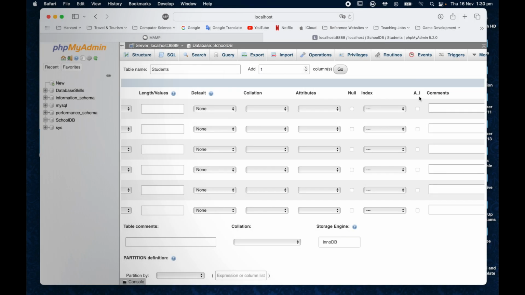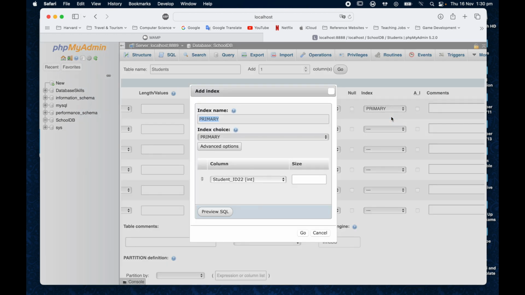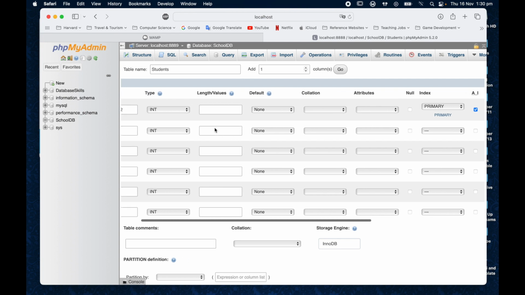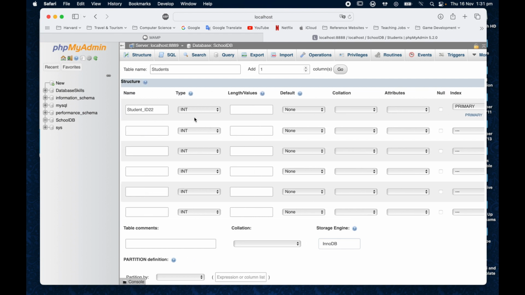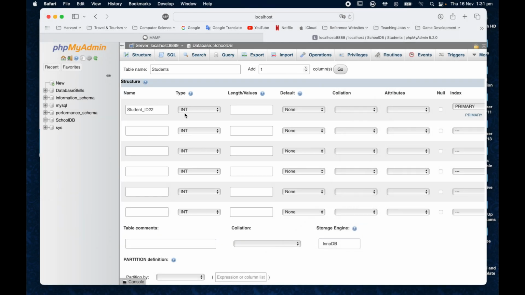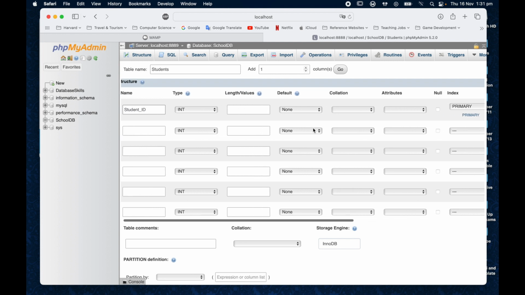Okay, now I do want it to automatically increment, and I want it to be the primary key. I want it to be the main thing that we use to search for students. We're going to use the student ID as the one unique item that the students do a search for. So we're going to call that the primary key, and we're going to tick on the auto increment. AI will auto increment, right? So that's the first one. And here, I've left it as int, which is an integer, okay, which means it's a number. It's going to auto increment as a number. In fact, I'm going to take that 22 off there. It doesn't need to be there, just student_ID. Auto increment, primary key, perfect.